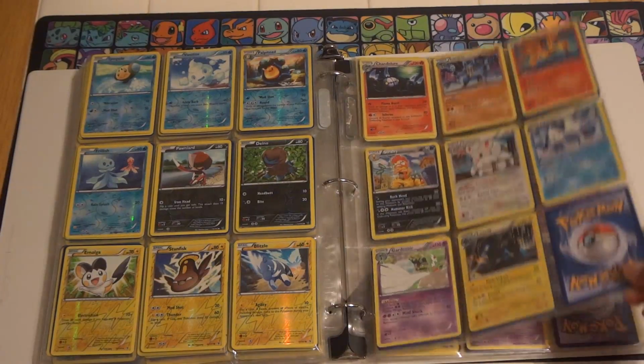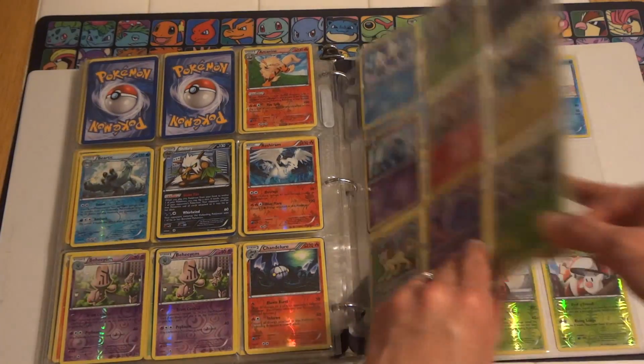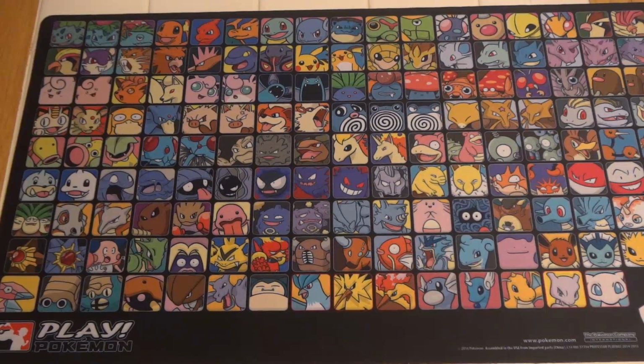We are in Next Destinies now. And that finishes off that binder, but we still have plenty of Expanded stuff.